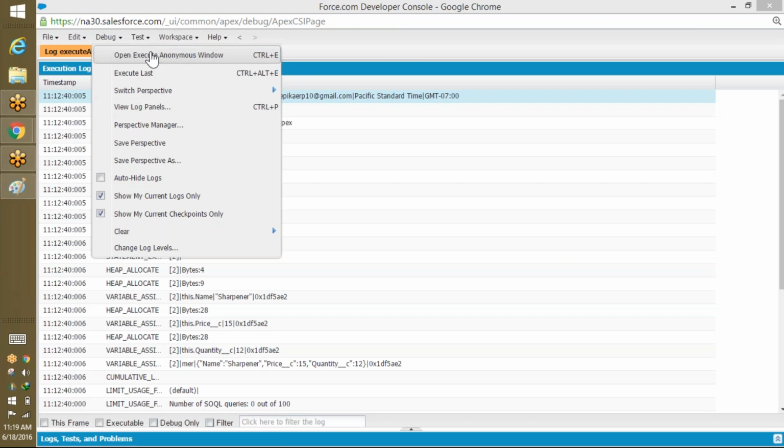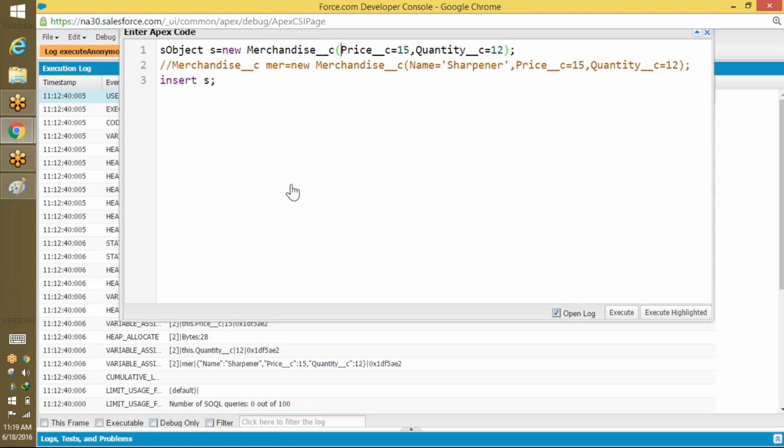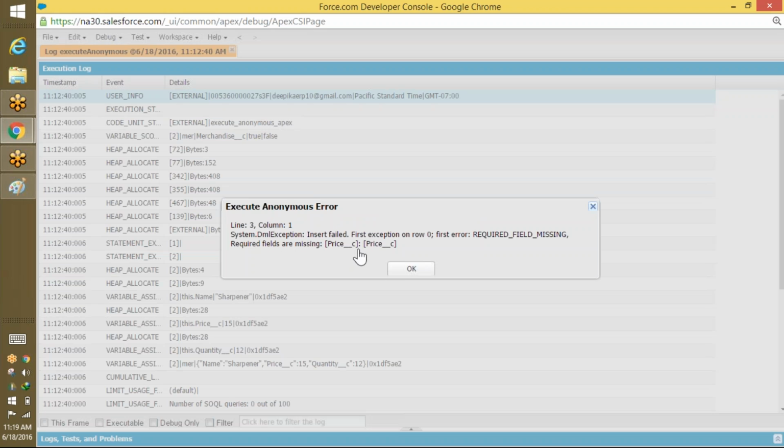If you try to create an object of merchandise without providing the price and the quantity, and you're trying to insert this object, see, now it's giving you an exception. The reason is that there's a required field that you are missing. The required field is price, and you're not providing it. So whenever you are trying to insert a record using code, you need to provide the values for all the required fields.